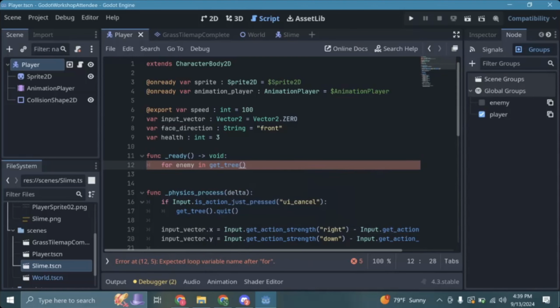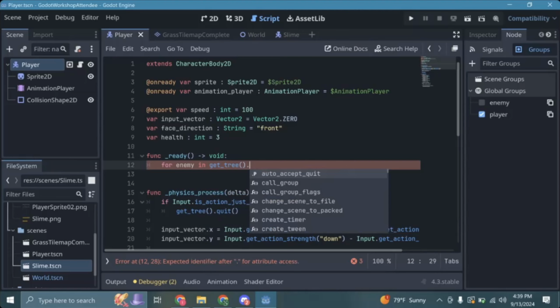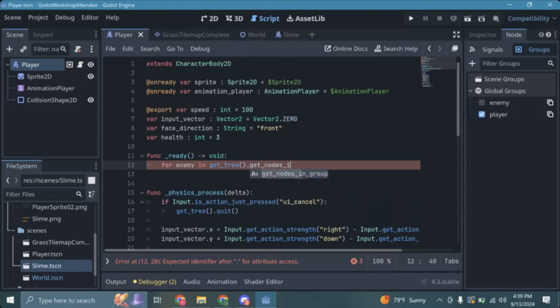This is important because you need to get the tree in order to reference all the groups. Dot get_nodes_in_group. This is going to return an array of all the nodes in that group. And let's make sure that we actually put the group name. Let's put enemy. So this is going to run for every single enemy in this group.